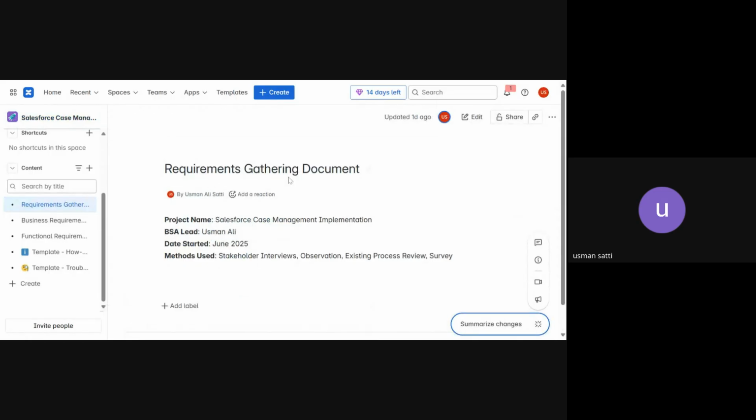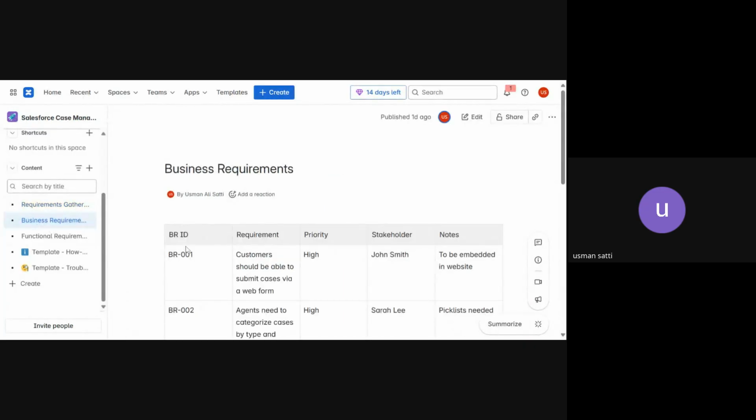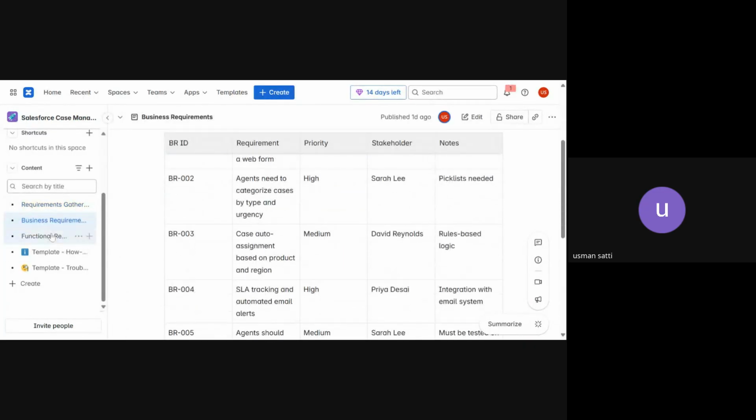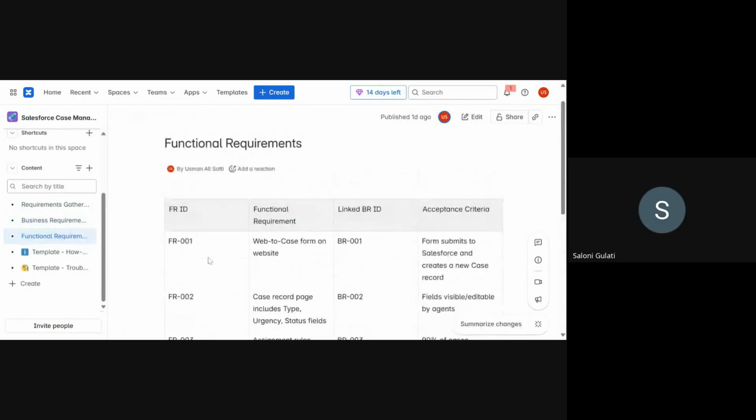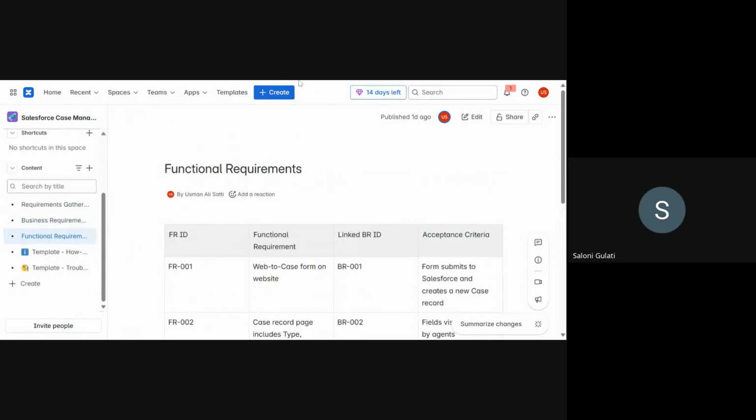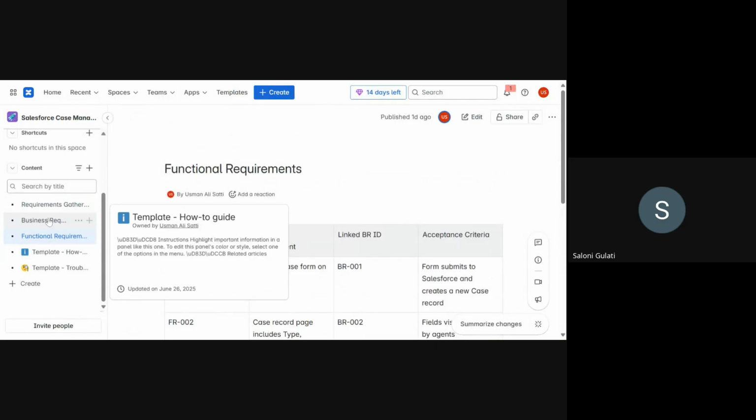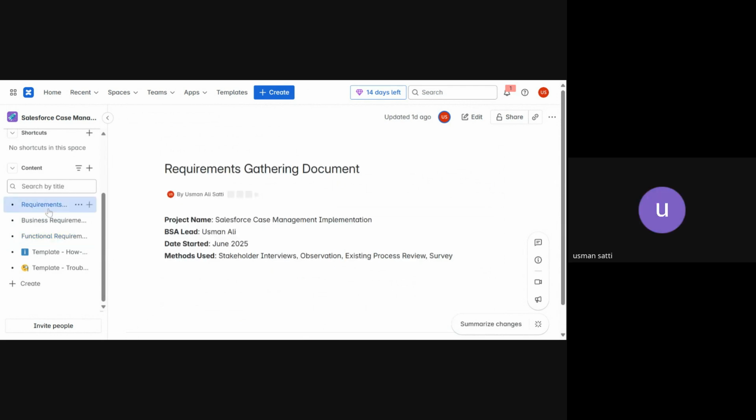So requirement gathering document, business requirement, and then the functional requirement. And then one generic requirement gathering document, that we are implementing a case management system within Salesforce, and what methods we are using.